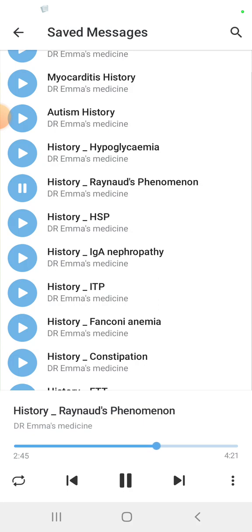Then the clinical picture is enough for diagnosis, plus or minus dermoscope to examine the blood vessels. First, the finger becomes pale, then blue for a short time, then with increased blood flow to the fingers, red, numb, burning sensation, pins and needles, and difficult movement. I'm again telling the clinical picture of Raynaud's phenomenon. So first pale, then blue, then red, then pins and needles, numbness, and difficult movement.